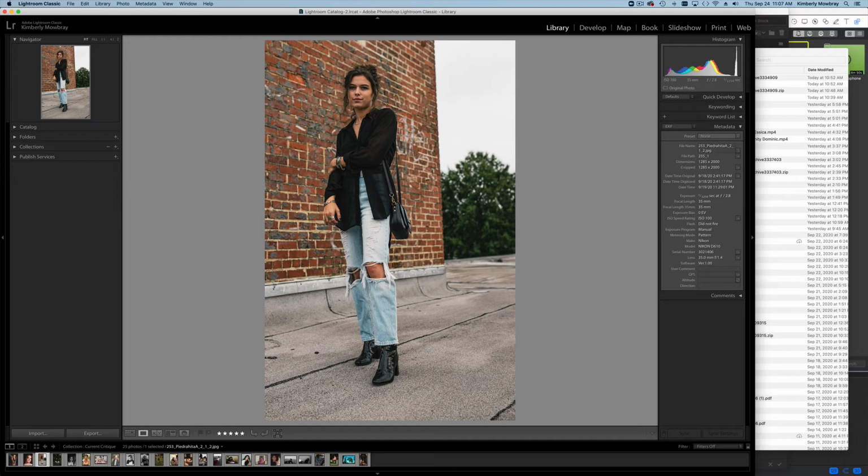Also, one thing I think that you can improve here is just popping a little bit more light on her face so it really stands out from the background. Creating that foreground background separation is clear when the shirt is black against the brick, but as the tones of her face and her skin are next to the brick, there's more melding happening there. So getting a little bit of light on her to create that separation would work well.